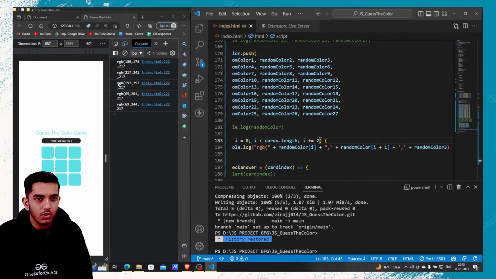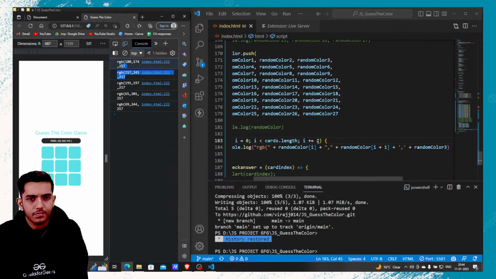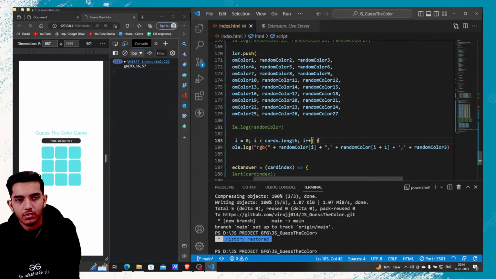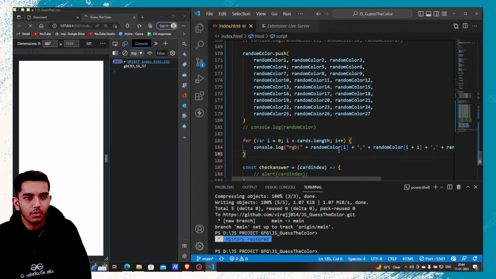So what we can do is simply increment i by 1. It will give me random colors every time, so if I just refresh them, one minute.